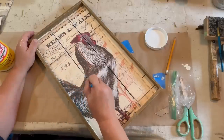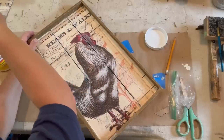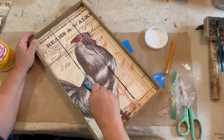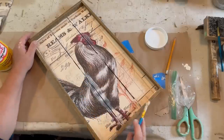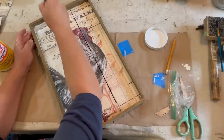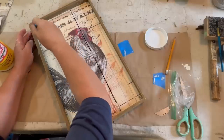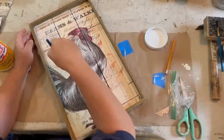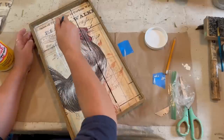So I just cut it with the razor knife and then I took Mod Podge on a brush and ran it down in the cracks, and that way it would stick down to the inside and I didn't want it to rip on me, so that worked really well. Then I took my brush and just started adding Mod Podge over the top to seal it in and make sure all my edges were down really well.